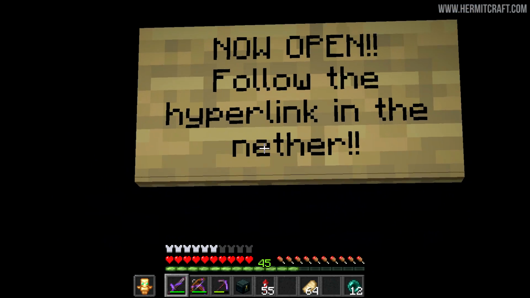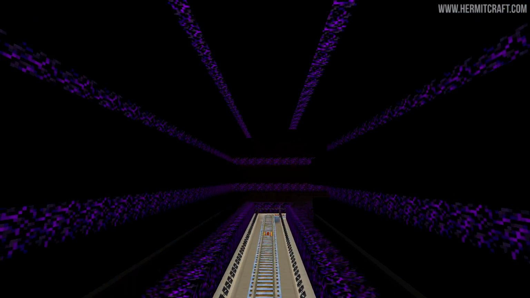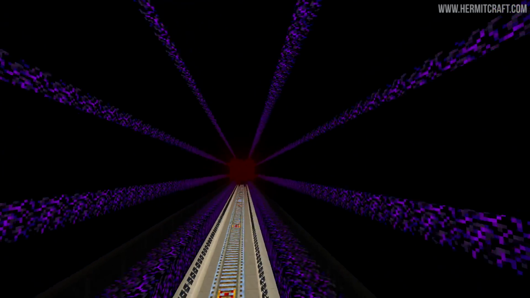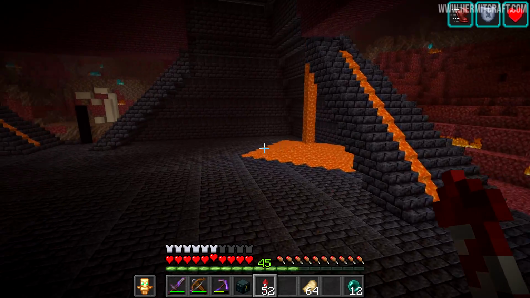And apparently we've got to go to the hyperlink in the Nether. And this, my friends, definitely looks and feels like a hyperlink. I love the fog effect. Oh, it's a different color now. And it actually links up to this amazing place.